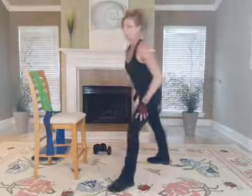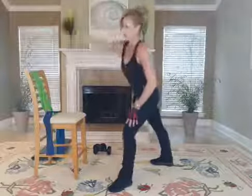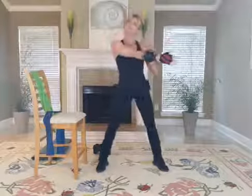And then big giant circles around and back, round and back. 2 more, so just loosening it up, stretching it out, and then let's pull this left arm across. Drop your shoulder down.